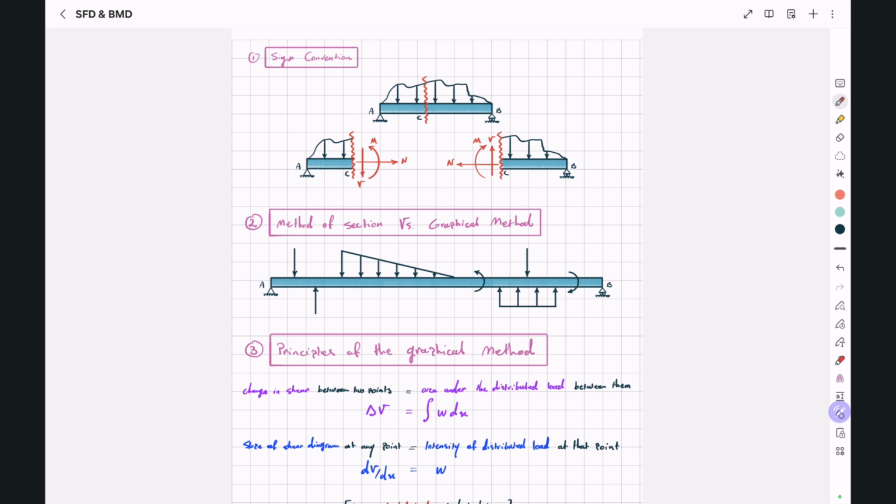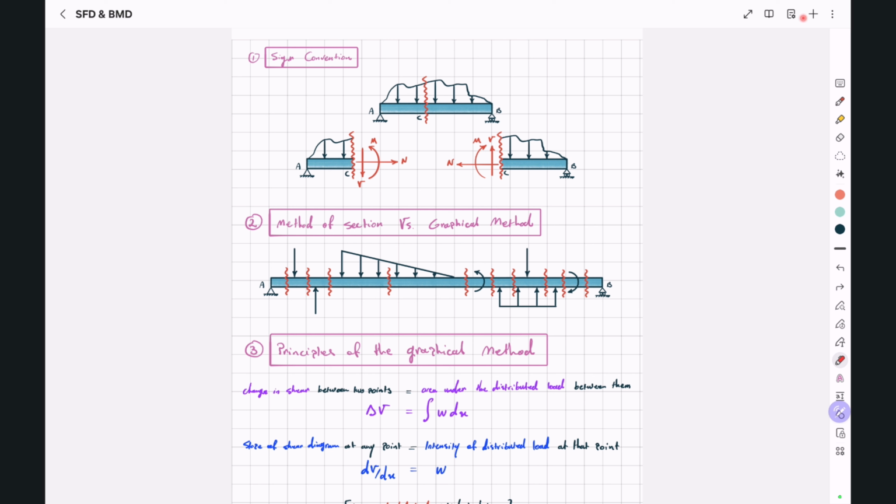Now, using the method of sections, since we have several loads applied along the beam, wherever the loading changes or wherever there is a discontinuity, we have to cut the beam at those sections. So we're going to have one section here, another one here, and so on. So we have to cut the beam at 9 different sections and determine the shear force and bending moment functions for each cut section. So we're going to end up having 9 different functions for our shear force and 9 different functions for our bending moment.